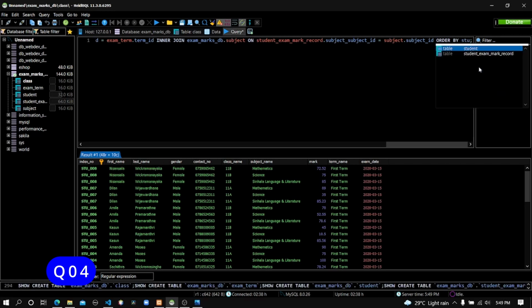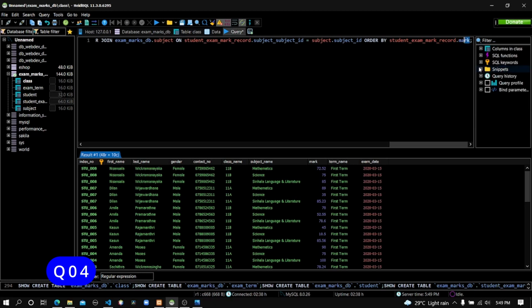So in the student exam mark record table, here is the mark attribute, and here is the condition to arrange these details. I need to arrange these details in ascending order. That means the lowest mark to the highest mark. So here ASC means the ascending order, and we completed our query.